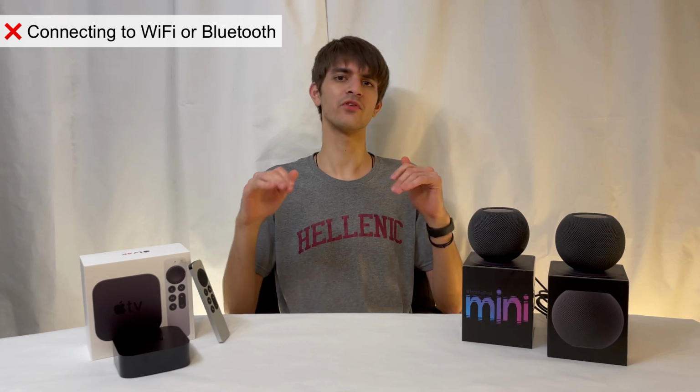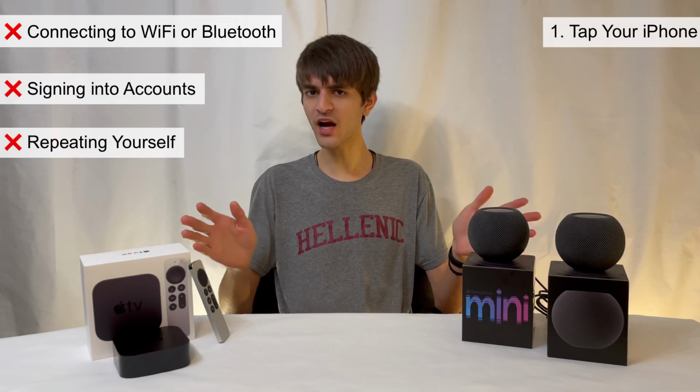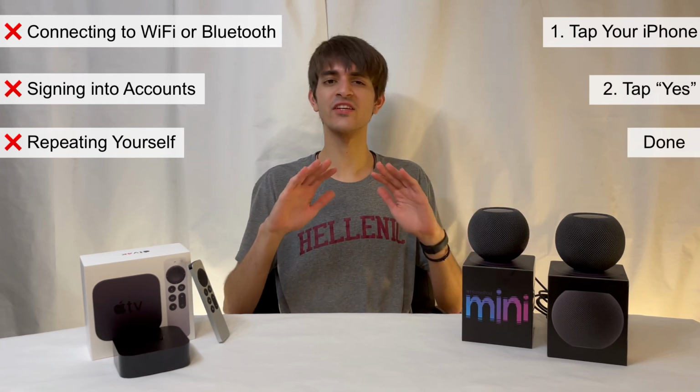The setup process of each of these devices is so simple. There's no connecting to Wi-Fi or Bluetooth, no signing into accounts or repeating yourself. Just tap your iPhone, click yes, and you're done. Now, let's discuss Apple's bullet points for each of these products, starting with the HomePod Minis.